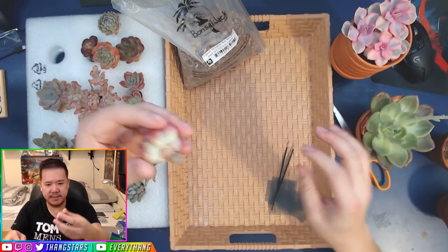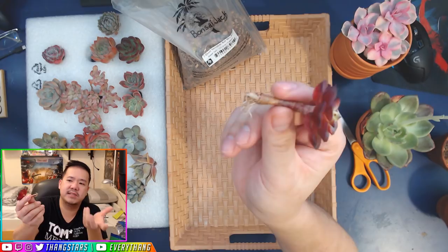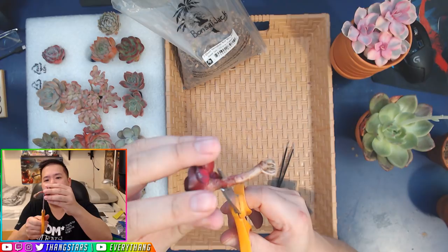This one needs to be prepped because it has the old rooting system right here, which is all dried up and it's not really doing anything at all, because it can't even attach itself onto the new particles. So what we need to do is, one, snip it off right there, this much. You can go this much or you can go all the way, whatever you want, but usually this much is a pretty good, decent amount of stem left.